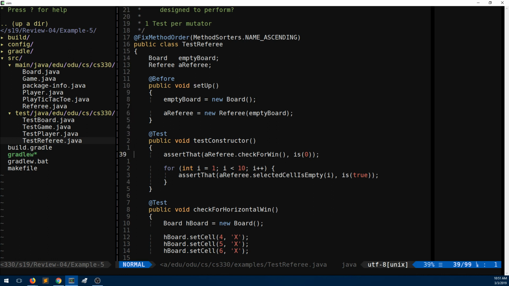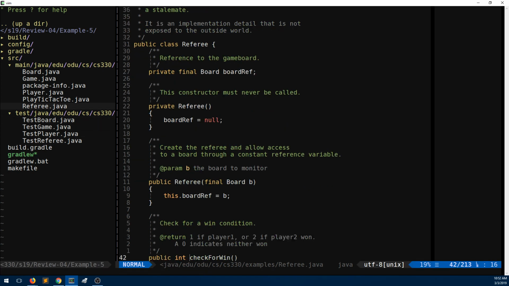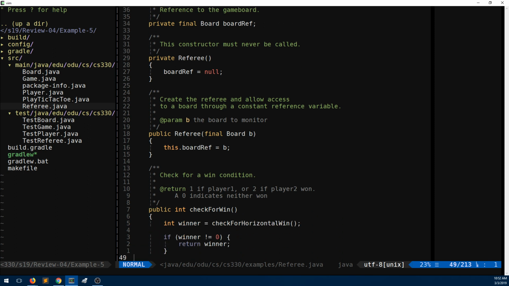Now, I'm going to test the referee constructor. And I'm going to say check for win is 1. Now, if we look back at check for win, we will find that check for win returns 0 if neither player won, 1 if player 1 won, and 2 if player 2 won.